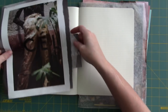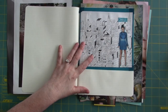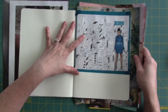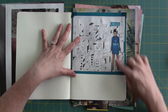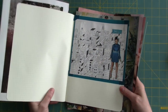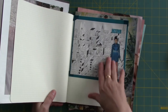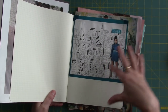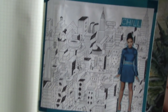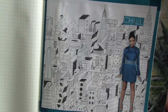So I put all those together, and this was an ad for something that had to do with the New Yorker magazine. And then this girl was advertising some kind of vitamins that make you chill. So it had a whole caption, and I just cut out the word chill. I cut her out, and this looked appropriate, with the juxtaposition of it on this sort of chaotic city background. So that's where I went with that, and then I just put some washi tape behind it.